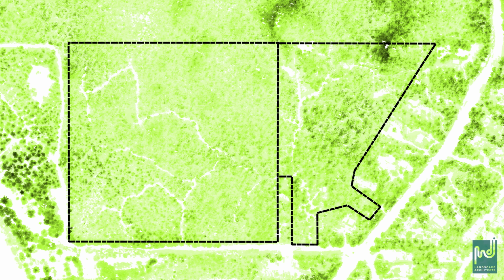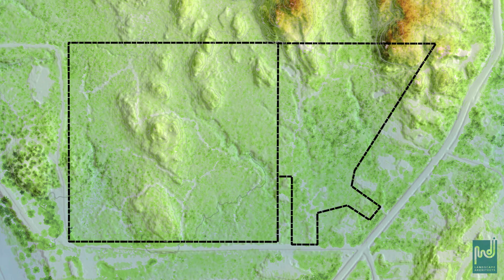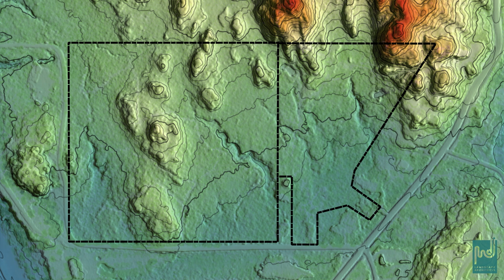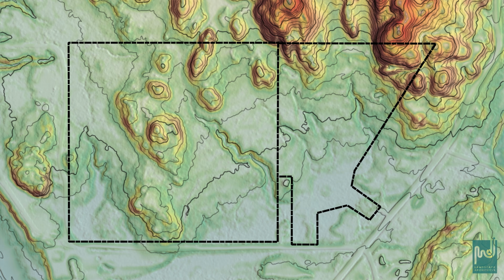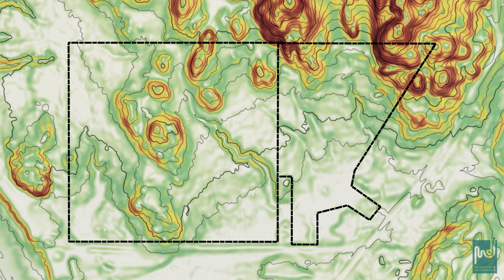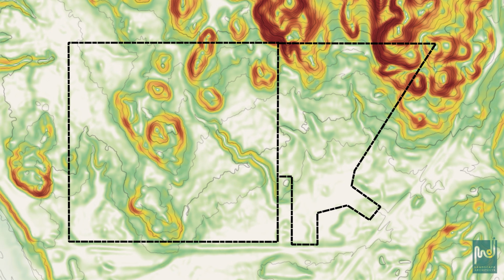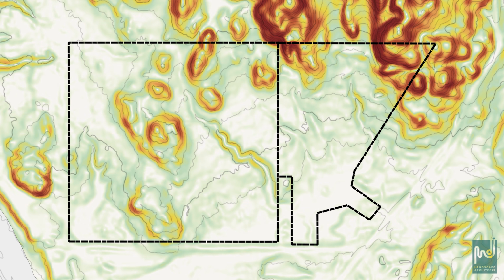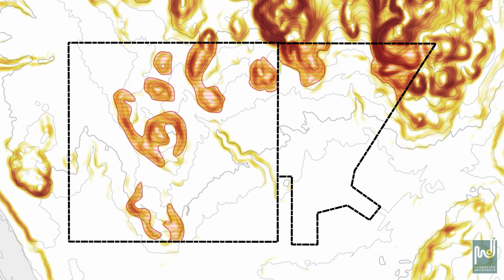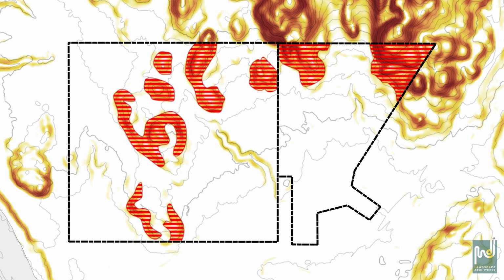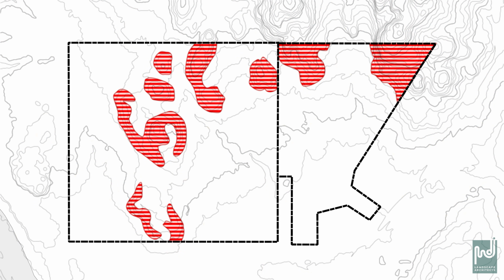By filtering the data, we can reveal the Earth's surface beneath the vegetation. Ridgelines, valleys, benches, depressions, and subtle landforms begin to appear. These features shape drainage, access, grading, and development potential. Slope is one of the first filters. Steep terrain can increase construction costs, create erosion risk, and limit safe access and development. We identify areas that may exceed practical thresholds, creating an early picture of where development may be more difficult.